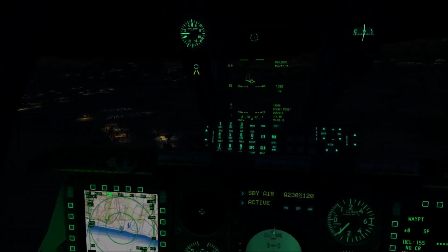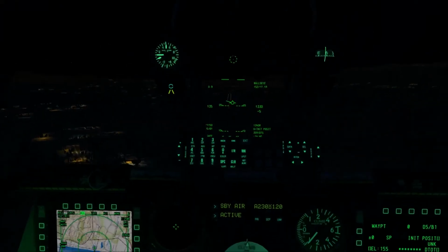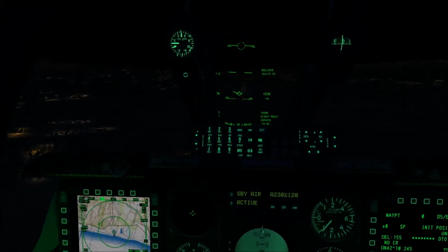Oh, I'm taking left side. Take the right. 135 holding speed. Or should we, is our descent speed lower than 135? 135, 130. Slow it down a little bit. But you're going too high. Yeah.